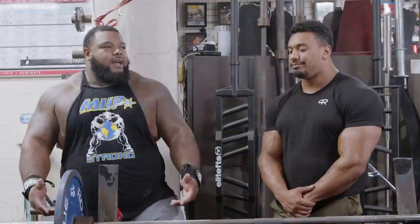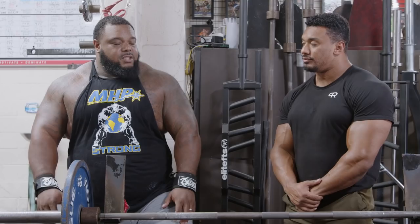Most people lift at a commercial gym, so there's already a standard rack height set — whether it's midway or three-fourths of the way up of your normal bench rack height. In that case it's even more important to have someone hand you off if it's too low at your commercial gym, especially if you're a tall guy.